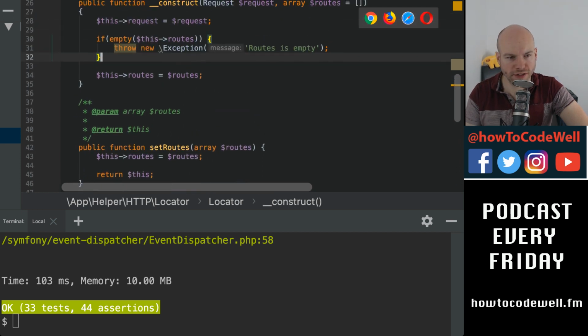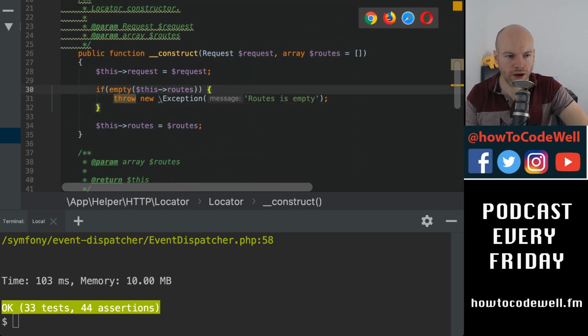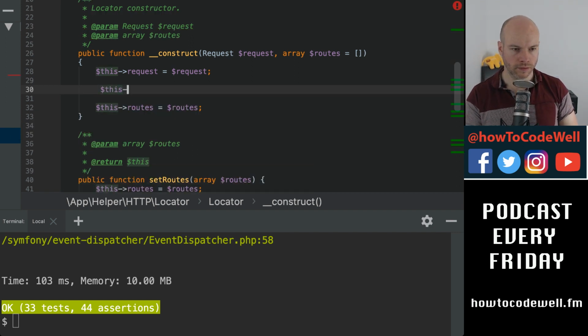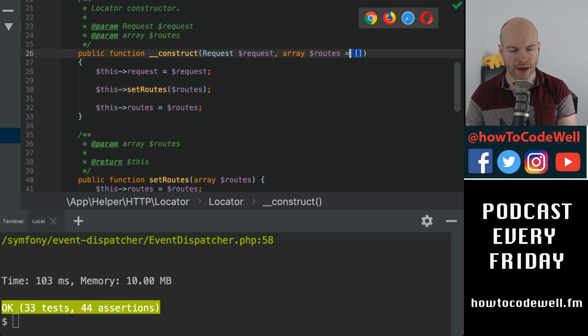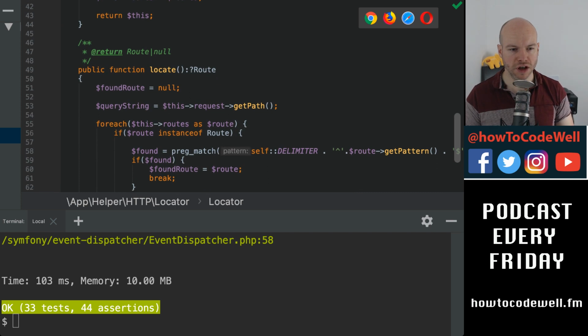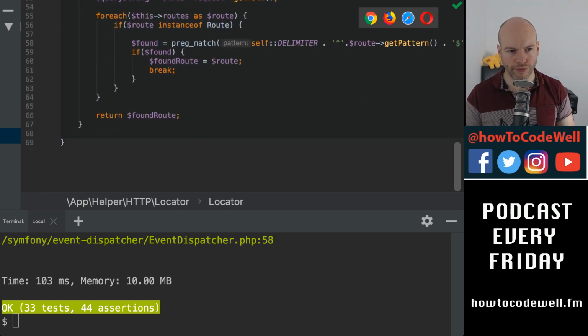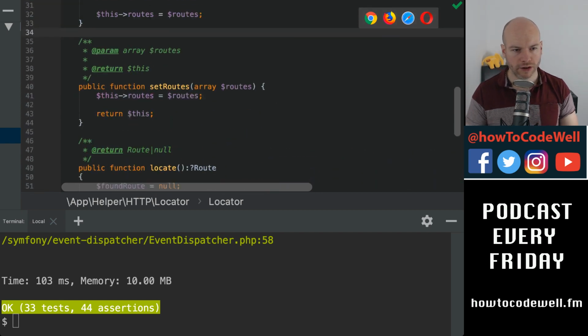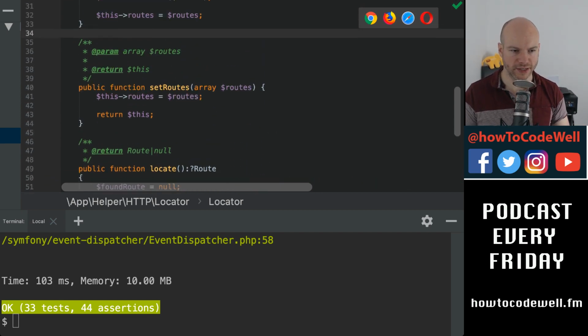So I'm wondering if this is a non-error. So let's just do this: set roots is roots. Okay, so that will set the roots. You're passing in a blank empty array, which is okay. Because if this returns null, then we've got a problem. So we don't need to worry too much about that check for this stage.